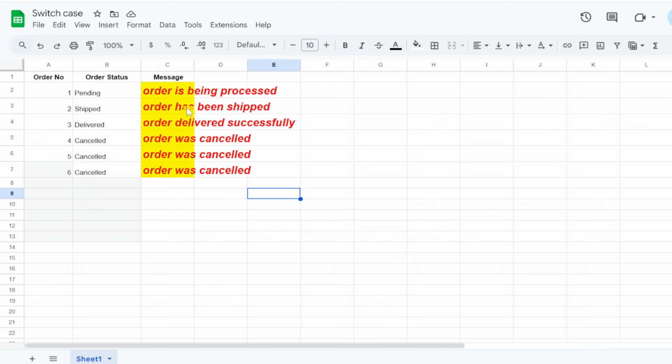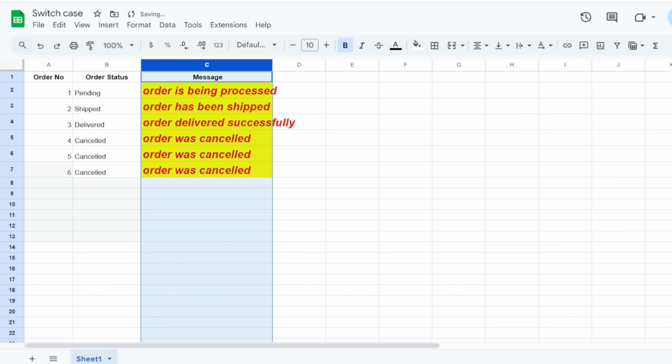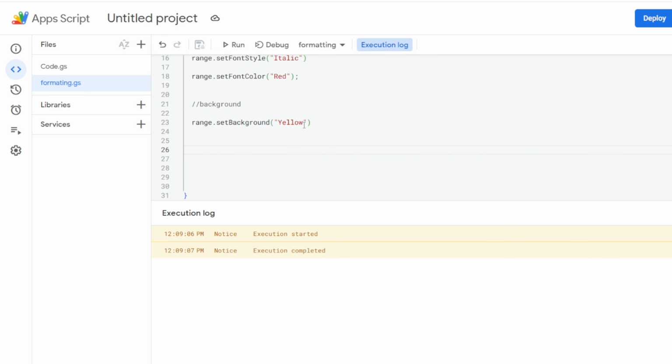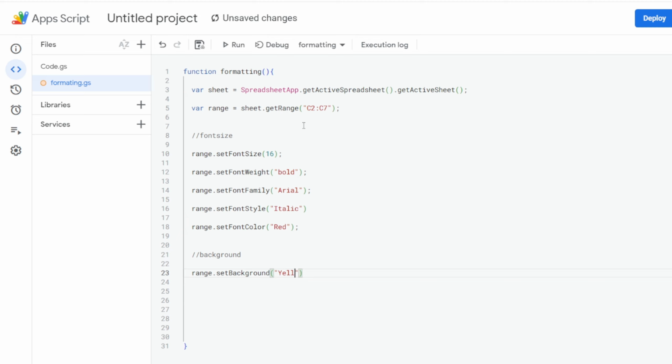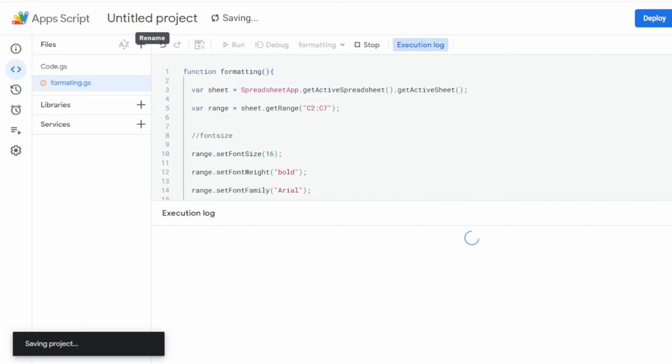See, say we made it green. It's a very bad combination, but we're just testing it.